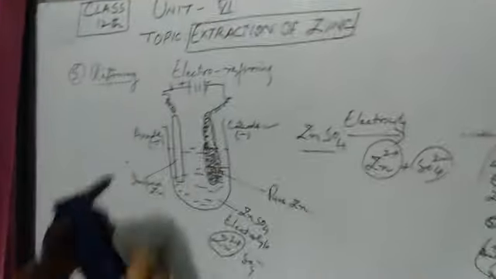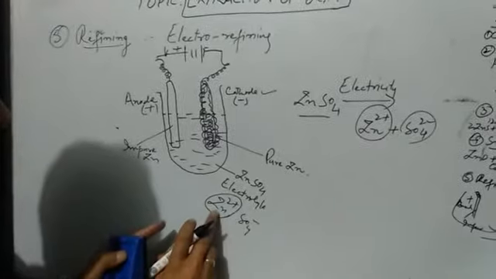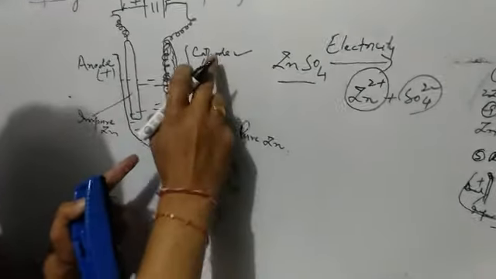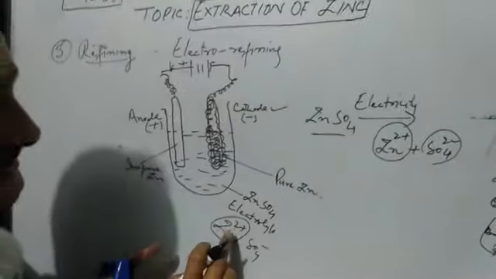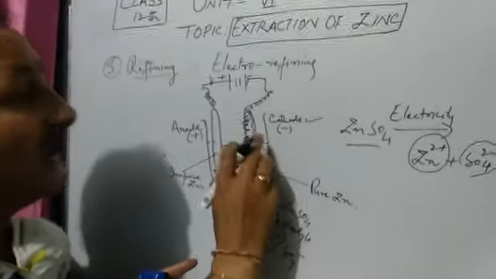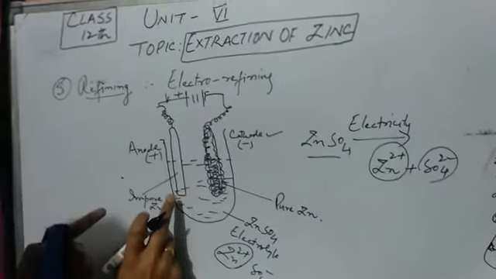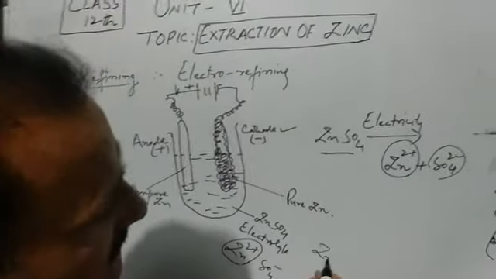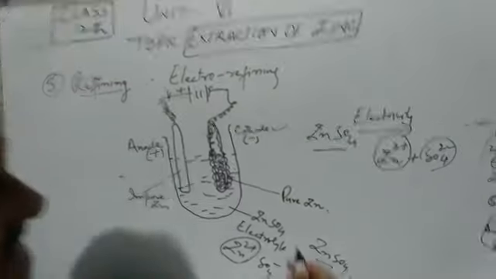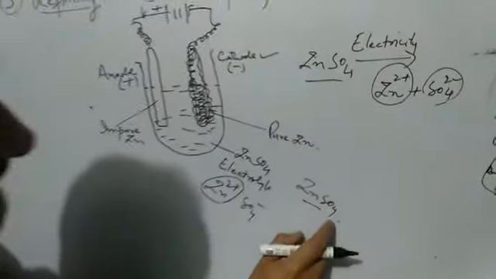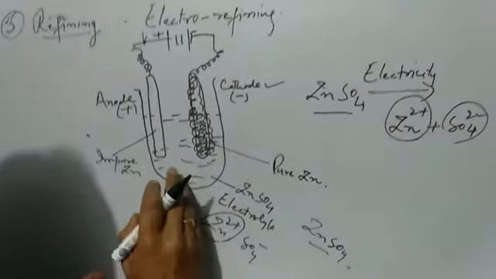Now remember, again I will explain this process. When electrolysis takes place, this Zn2+ slowly and steadily gets attracted towards the cathode, that is the oppositely charged electrode, since zinc has positive charge and cathode has negative. So zinc deposits here, and an equal amount of pure zinc from this rod dissolves in the solution, again forming ZnSO4. Then these ionize again as the current is continuing, zinc ion is formed, and zinc again deposits here.